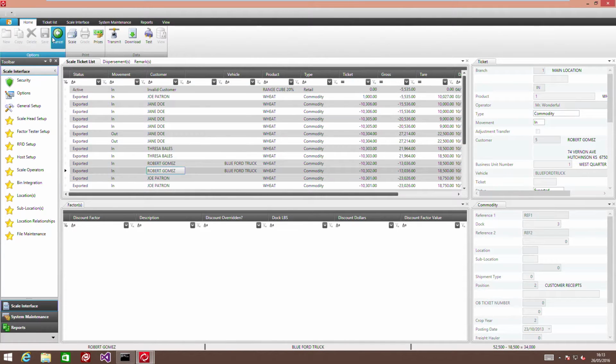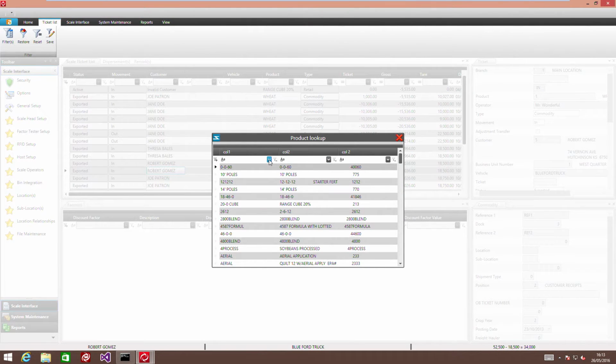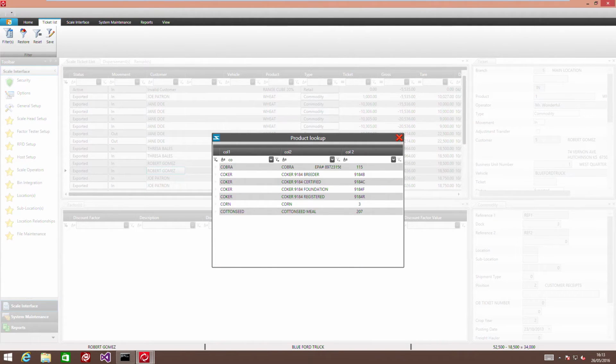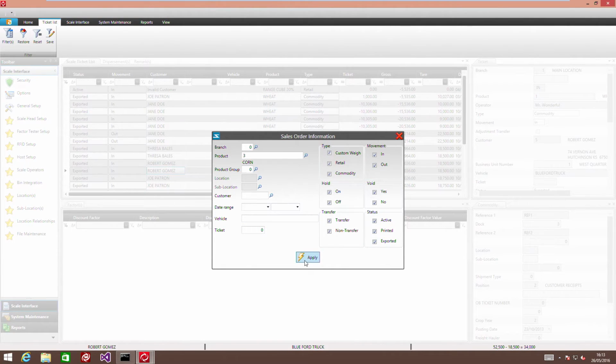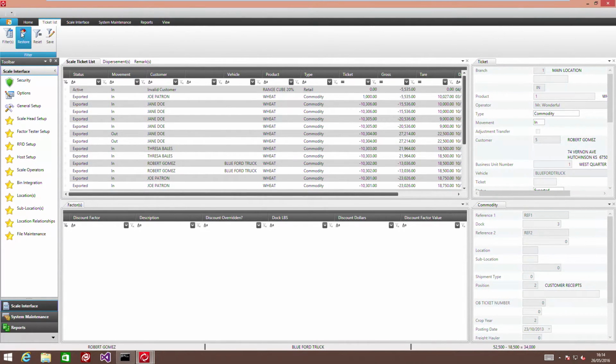I can still filter. I can go onto the ticket list and I can still filter, and I can say, okay, I only want to see the corny ones. Instead of having to scroll down, I can say, oh no, I can type in here actually, can't I? I can do that. So now I can select that one, and I can do apply. And now I only see the corny ones. All that kind of good stuff. And at any point in time, unlike the toolkit one where you had to go back to the tab to clear the filters, you can do a restore, and it brings them all back.